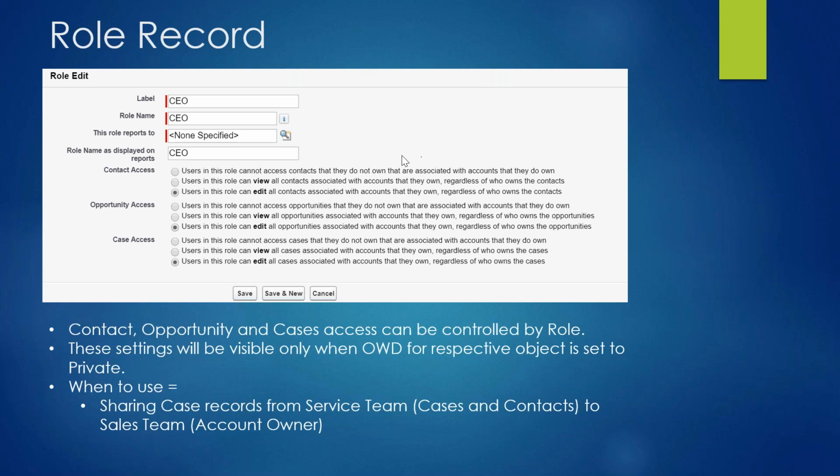Okay, thank you. Cool. One more question, just the last one, Manmohan. That's a question to you. When you said that you created dummy accounts, why not use public view all, where the profile comes into the picture and they will be able to edit it? No, actually, I don't want to share all the contacts with all the users. For example, in your organization, they are using a specific set of products. One set of product-related contacts we need to share with some 10 agents. Another set of product-related contacts we need to share with another set of agents.